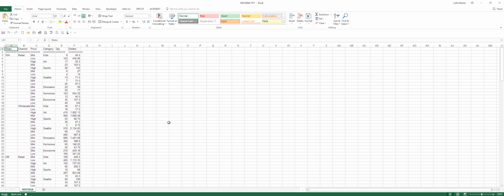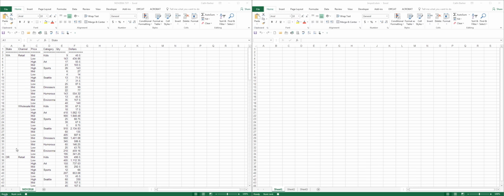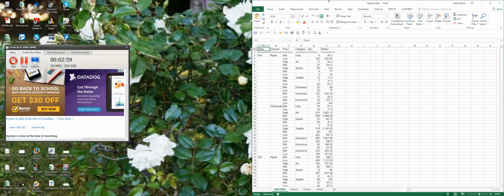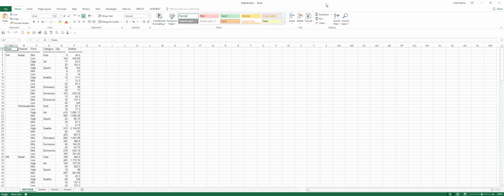Now I want to put this sheet into the import sheet. And there's a variety of ways you could do this. But the way I'm going is I'm going to put them side by side. And then I'm going to drag November 2016 across, oops, and into the import file in front of the first sheet. When I do that, automatically the text file closes and I'm left with the import file. And I'm left with one sheet in the import file, November 2016.